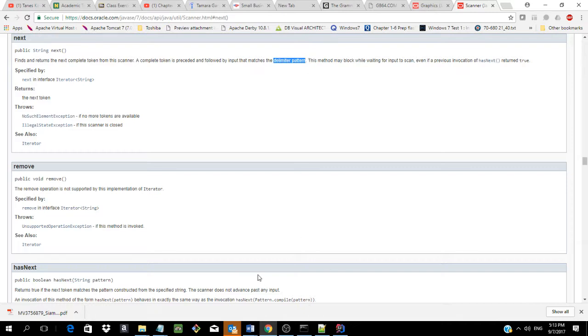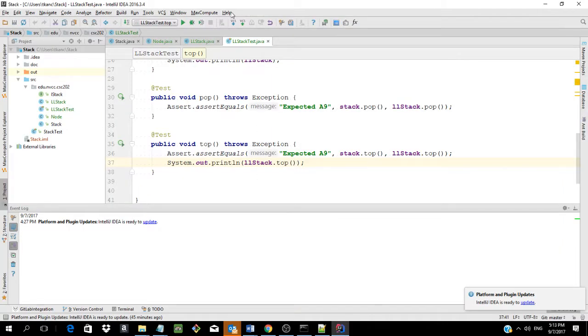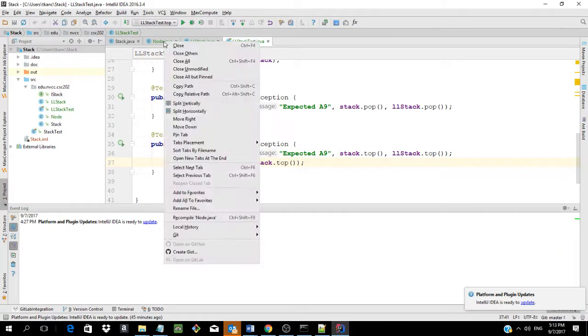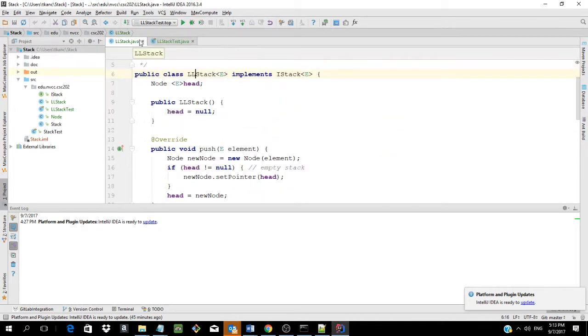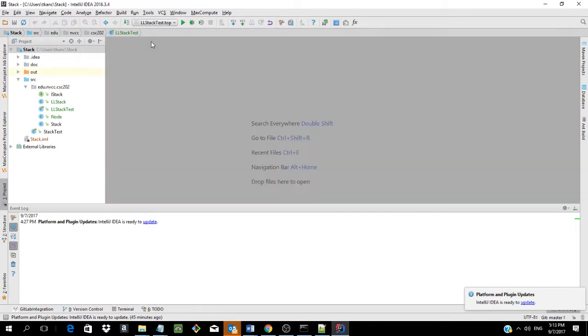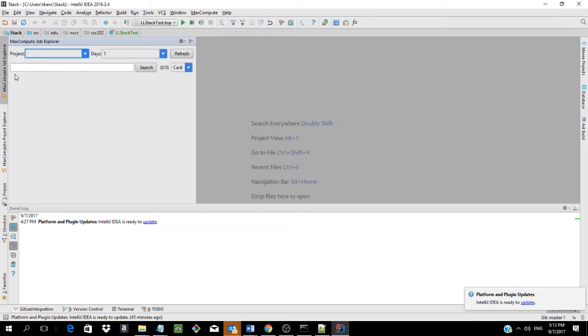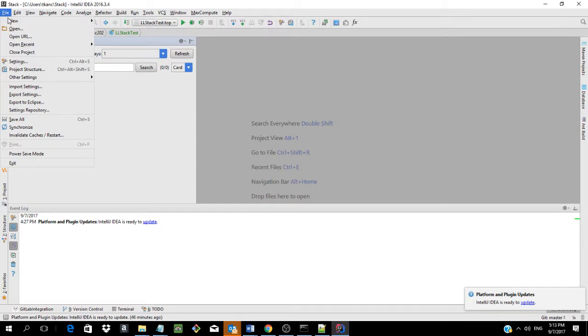Alright, let's try to use next again. I'm going to do something in my IntelliJ here. This time we're going to use the Scanner, and we're going to use next again, and we try to understand what the delimiter means here, right? Let me create a new project.